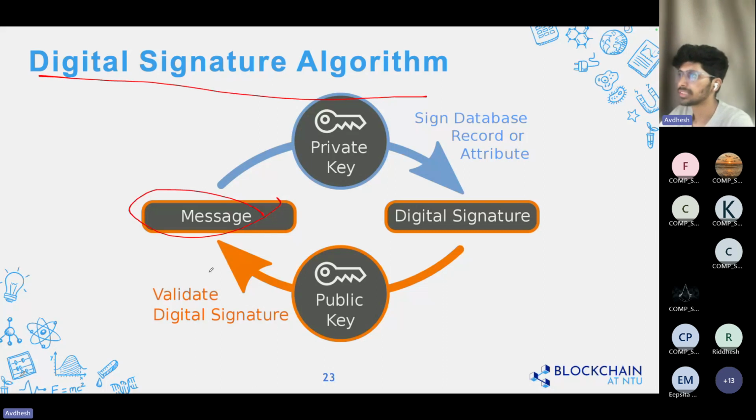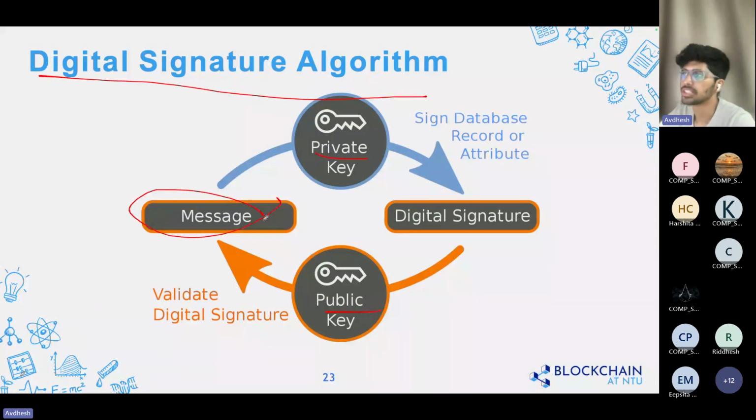So how do we create a digital signature out of a message? Every owner or every person will have a public key as well as a private key. Please keep in mind private key and public key. This is very, very important in cryptography and in asymmetrical cryptography. There are two branches of cryptography: symmetrical cryptography and asymmetrical cryptography. Digital signatures and public/private key systems are mostly in the asymmetrical cryptography section.